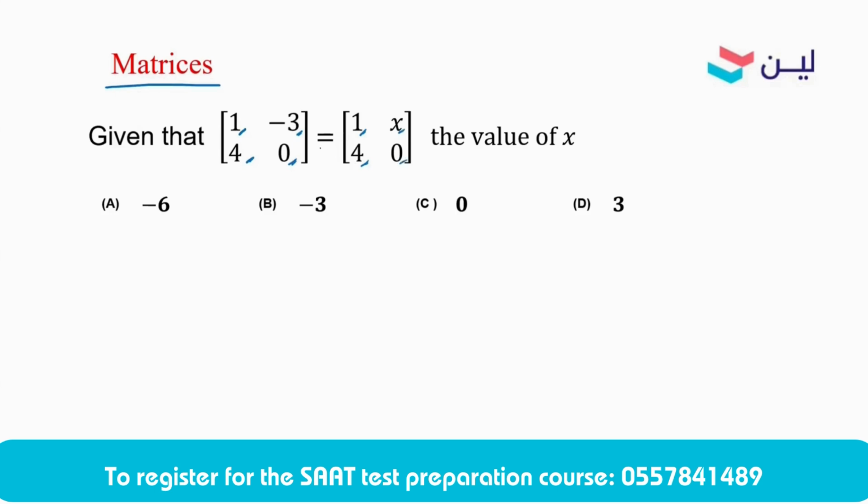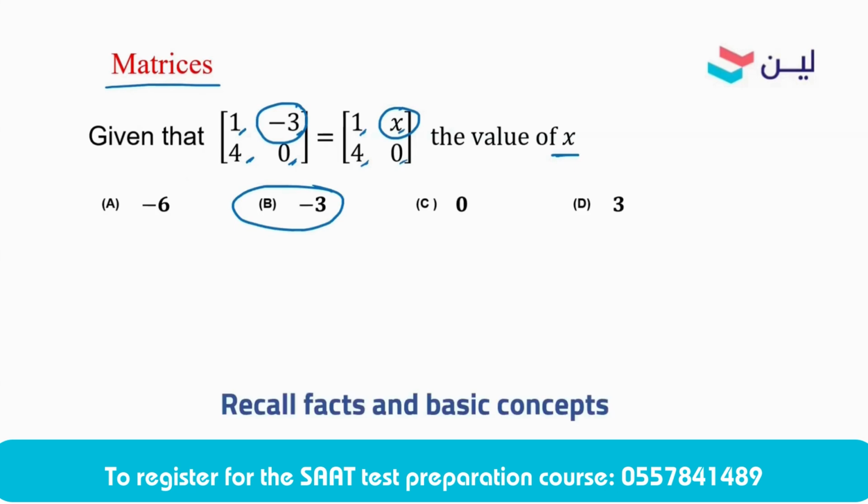So if I ask you what's the value of X, what's the answer? Is it just an easy problem? Yes, since it's in this place, it has to be the same as X, so the answer is negative 3. Easy? I just have to recall some facts and basic concepts. This is from تجميعات, all تجميعات. Are we good? This gives you an insight. So the test is not really that hard. No, I'm talking about the simplest type of problems.